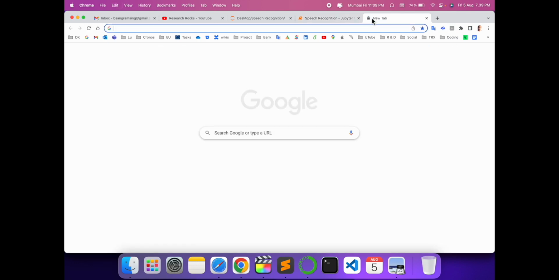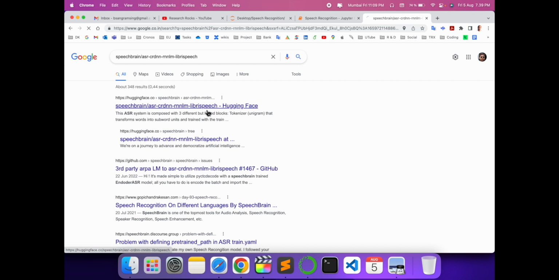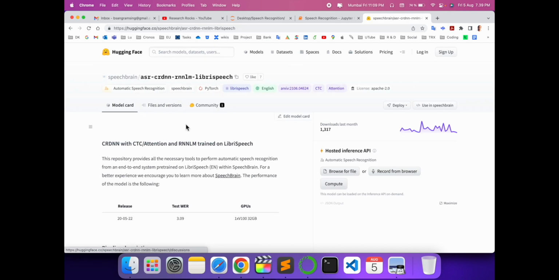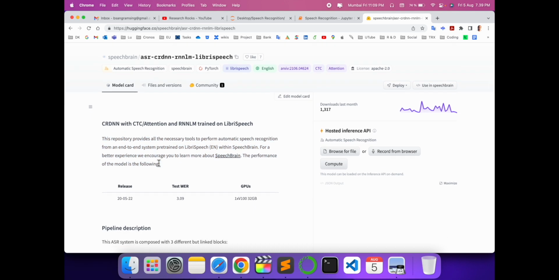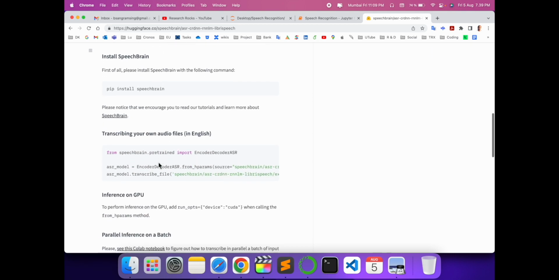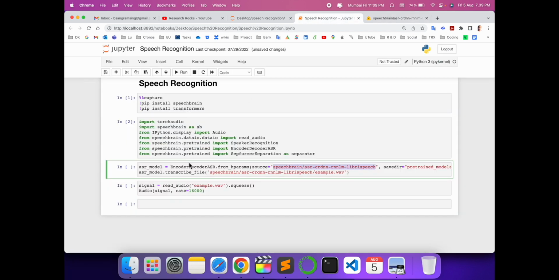If you copy this link and put it in Google, Google provides you this particular page URL, and it explains that this repository provides all necessary tools, performance, an automatic speech recognition end-to-end system pre-trained on LibriSpeech. Some of the explanations are also available, and they provide this code but not fully. So I modified some things and executed this code.